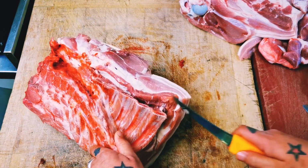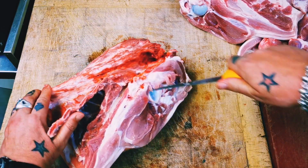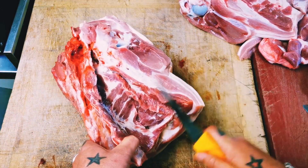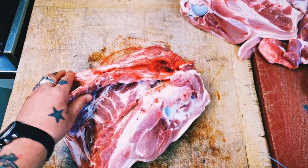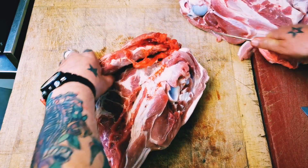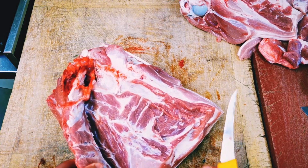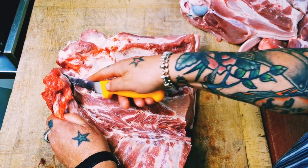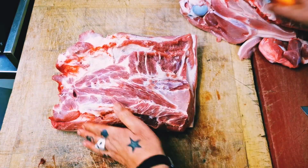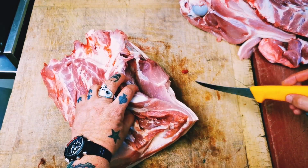So on to this shoulder, spare rib, Boston butt, call it what you will. We just need to take the bone out of it. First of all, take this part of the rib cage. It's always difficult trying to do it with the camera overhead, so you can see, because it gets in the way. Right, we'll just take that off. And now, as you can see, we're getting to the good bit. So we need to take that blade bone out, the scapula.